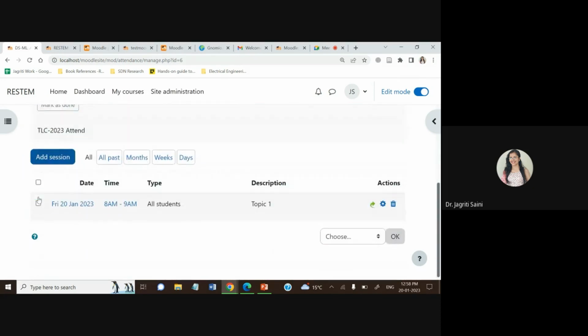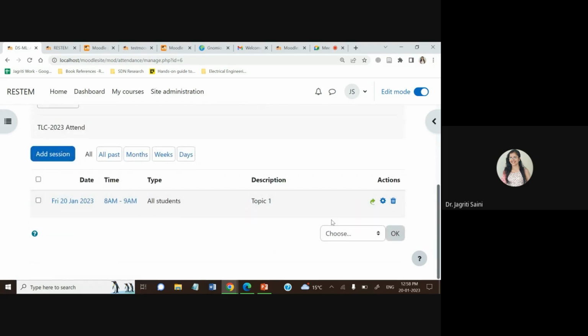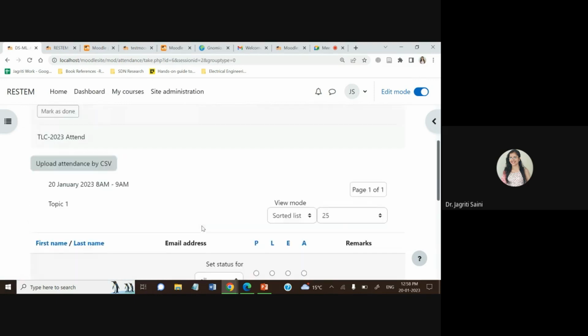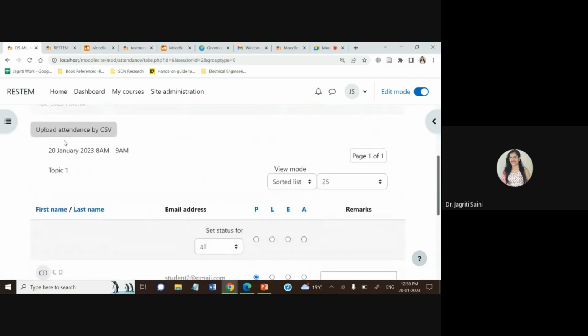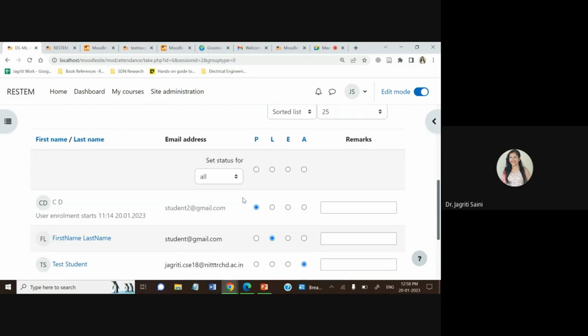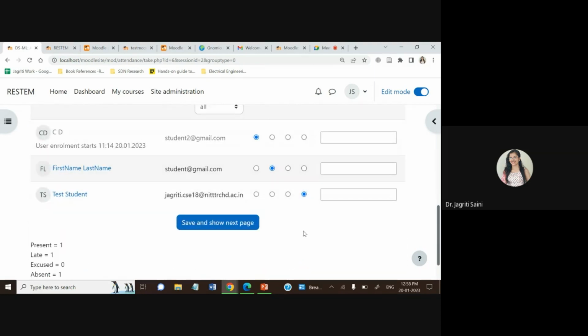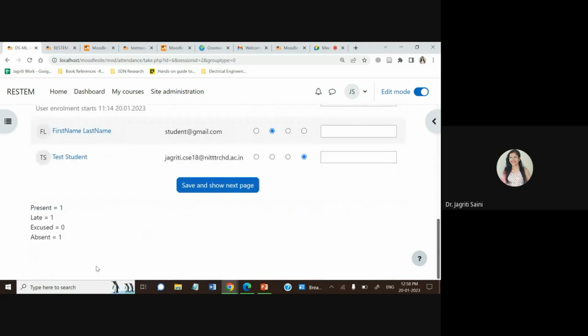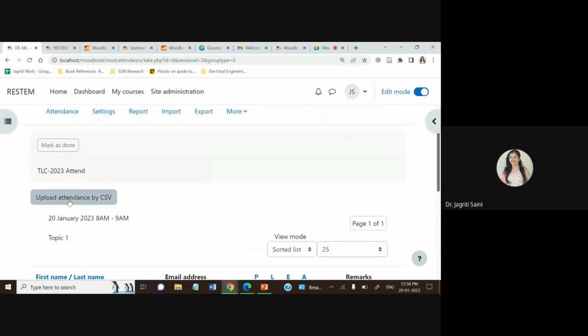So my attendance has been updated for all the students, and now I can see what the records were for that particular day. So I'm just clicking on this information, and here I can see the records for that particular day. Here it will show a summary because currently we are having only 3 students, so it is showing it for them only. If you have a larger number of students, information about each one of those students will be updated in the list. And later you can upload attendance by CSV file also if you require.